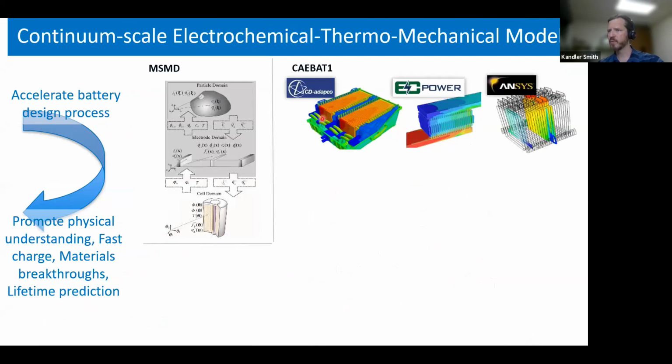So with those developments, DOE issued a call for proposals for companies to develop software that had similar capabilities but scaled up to the pack-length scale. And several of these companies already had some activities ongoing at the same time that we were developing our models, but we worked together very closely. So these 3 different companies were funded.